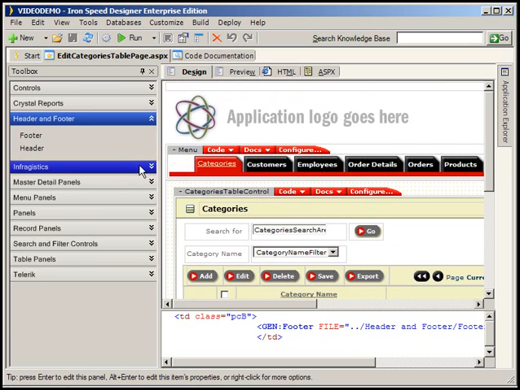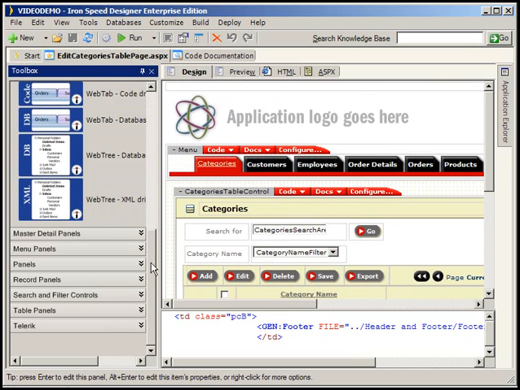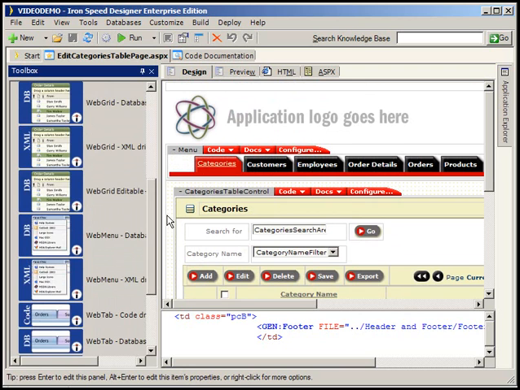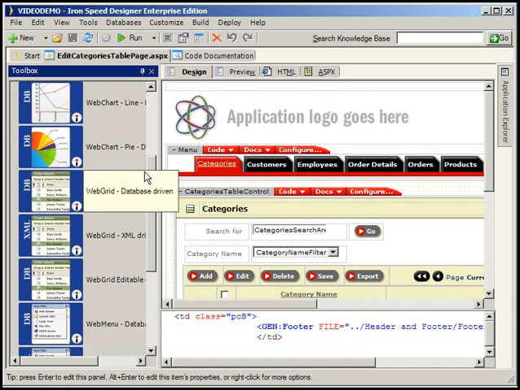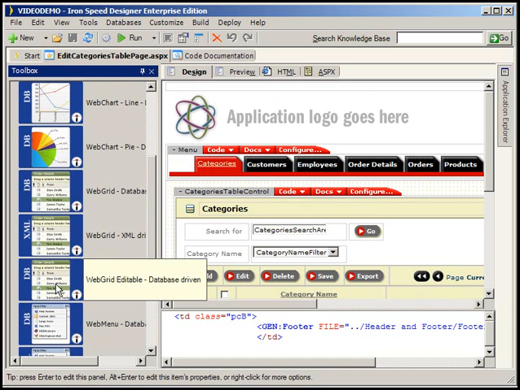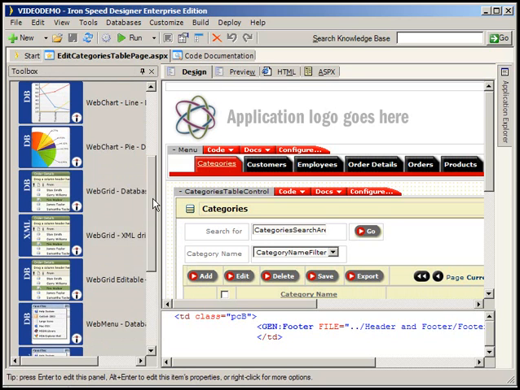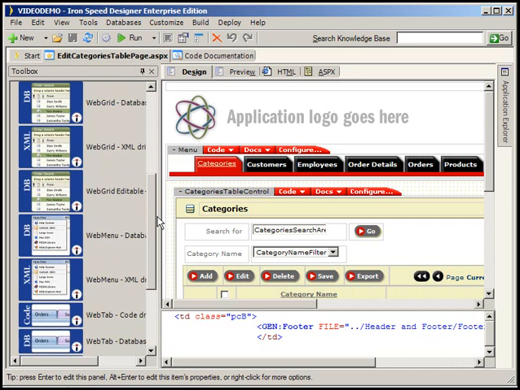Here's our Infragistics control support, and you'll see that in version 4.2.1 we have a lot more control options than we had in even the previous version of 4.1. Feel free to experiment with each of these controls, but I will say that you need to have a license for the Infragistics controls if you plan on using them in IronSpeed. These tabs here don't indicate that you have a license. What it indicates is that IronSpeed has support for your license if you have purchased one separately from Infragistics.